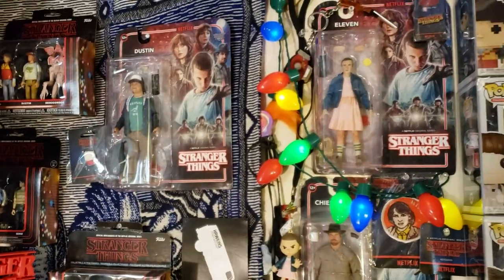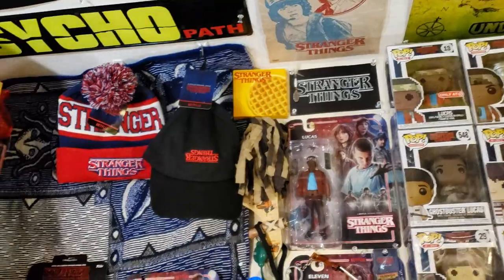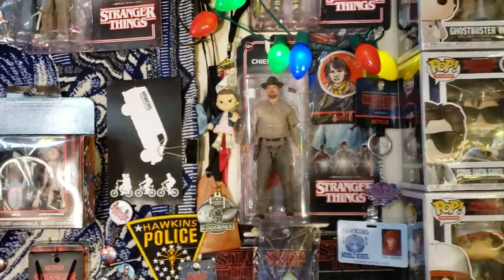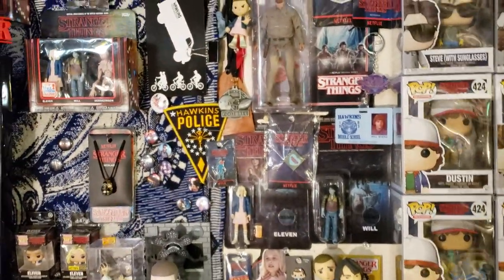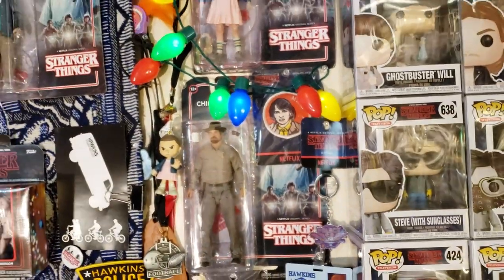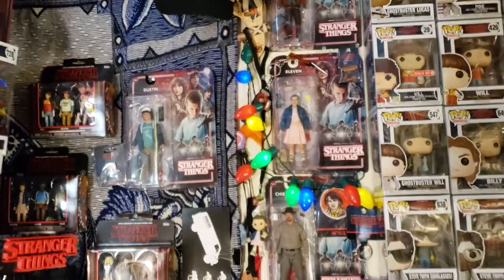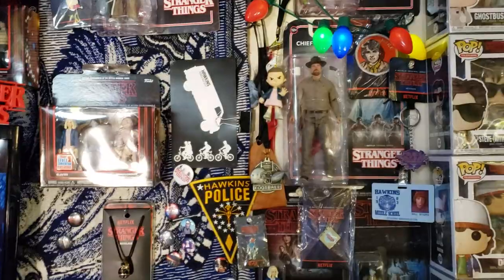I'll pan out. While I'm up here, that's Dustin, Eleven, Lucas — those are called McFarlanes, and I have pretty close to the whole set. They just released Hopper, a squeezable dart, a Mike, and a Will that I don't have yet but I'm working on. There's Eleven's Christmas ornament out of the box, and then a few more jewelry pieces and keychains — all from Hot Topic. And then I got these lights. I used them for cosplay, for my Halloween costume — my wife played Joyce. I got those on eBay, they're about eight or nine bucks a bag.